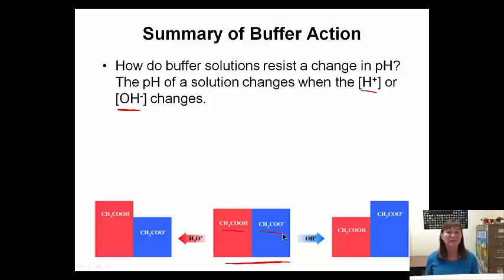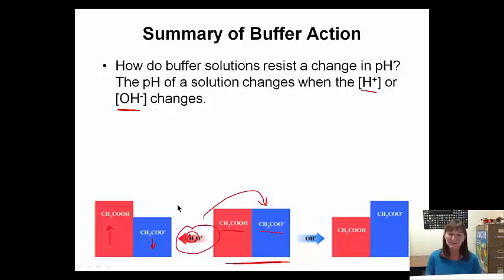We haven't mentioned it before, but acids don't react with acids. But we have talked about how acids react with bases. So if I add an acid to a buffer, it is going to react with the conjugate base, and it's going to donate a hydrogen ion, like all acids do. The acetate ion will accept that hydrogen. Well, what does the acetate ion become when it accepts a hydrogen? It just makes more acetic acid. So what happens is my acetic acid concentration increases. My acetate ion is going to decrease because it combined with the H+.